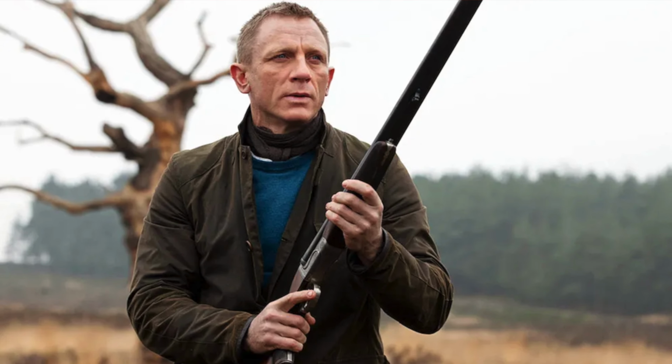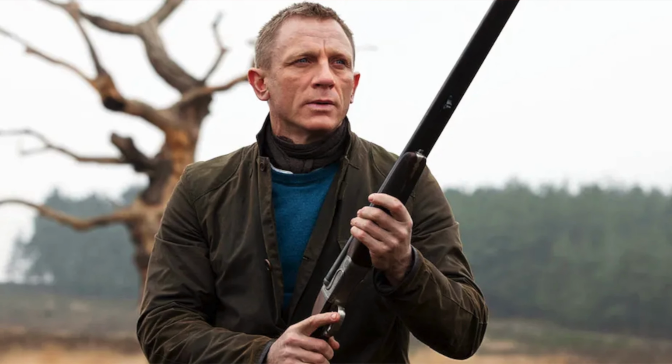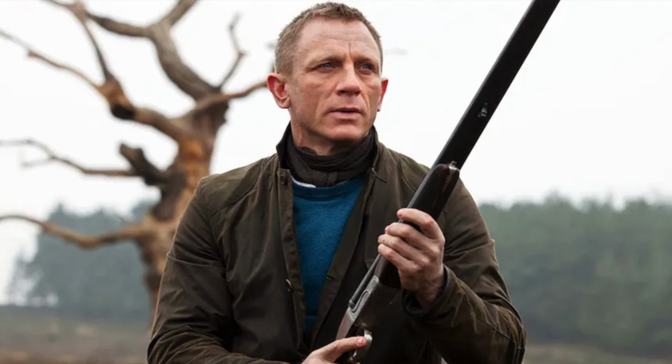So when the details started coming out about the sweater, it was no surprise to most of us Bond fans when we found out that the sweater is made by Peal, which is one of Daniel Craig's favorite brands, both personally and professionally, as he actually wears a lot of their stuff in his various movies. And he's been bringing a lot of the Peal products to the Bond franchise as far back as 2012 in Skyfall, when he wore that signature blue crew neck sweater underneath his commando jacket at the end of the movie. Let's check it out.